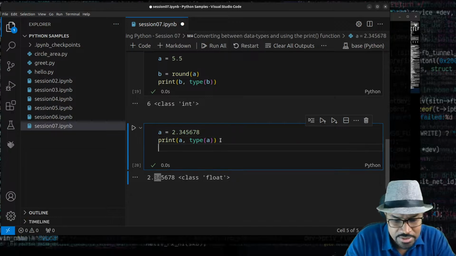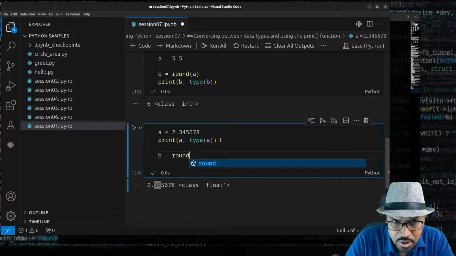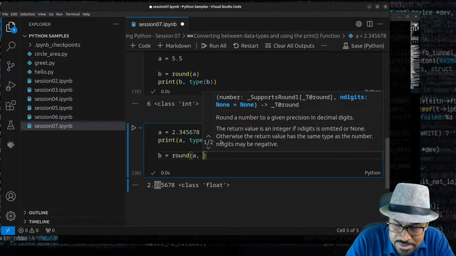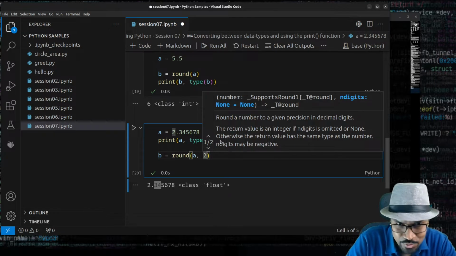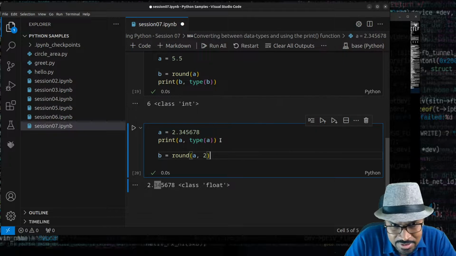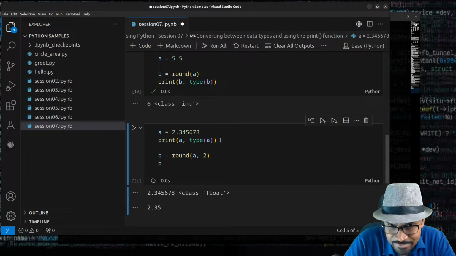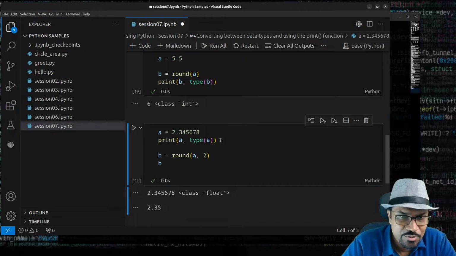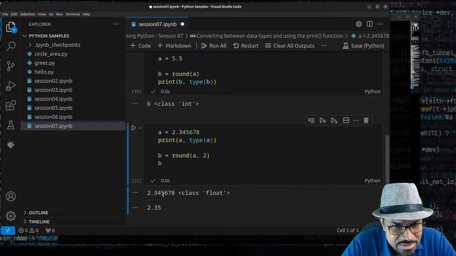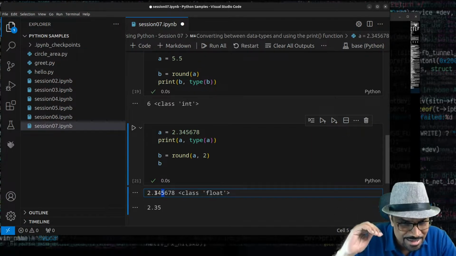Then you can actually try this out. You can say b is equal to round of a and pass an optional second argument 2, so how many decimal points you want to round it by. This time the result is a float, but it's rounded to 2 decimal points. You can see that because you have 2.345, with the digit after 4 being 5, it is made 2.35.